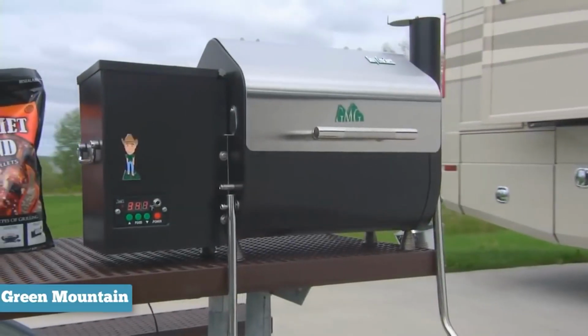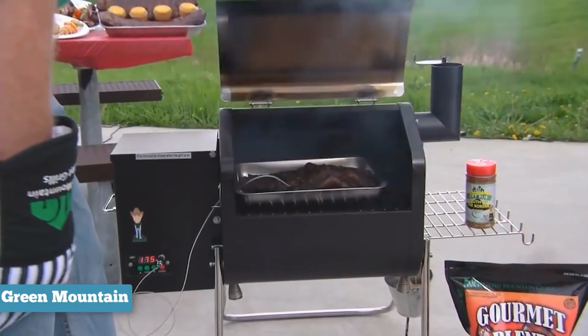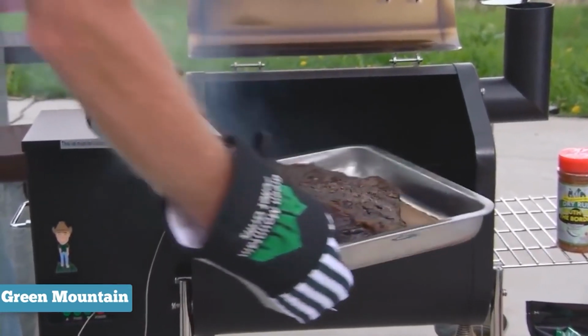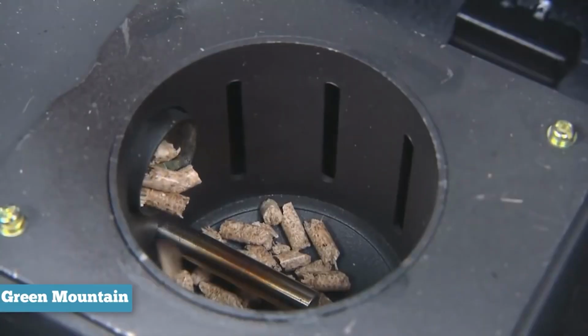But as far as compact portable grills go, there's very few available on the market. Therefore, the GM Davy Crockett is our pick of a rather short list. In terms of portability, there are smaller and lighter options available, but the cooking surface is much smaller and has the out-of-date low, medium, high controller.